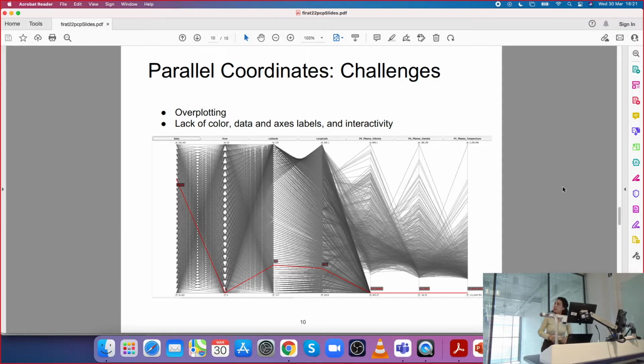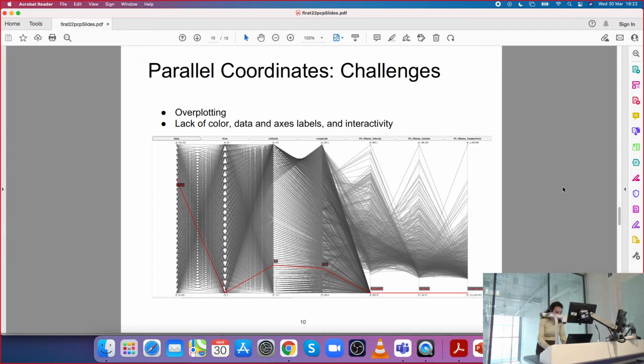It's not easy to read on this image, but interactivity can help you read the data and trace the edges on the parallel coordinates. If it's missing, then it's not going to be an easy job to find out how an edge is crossing different axes, different dimensions.